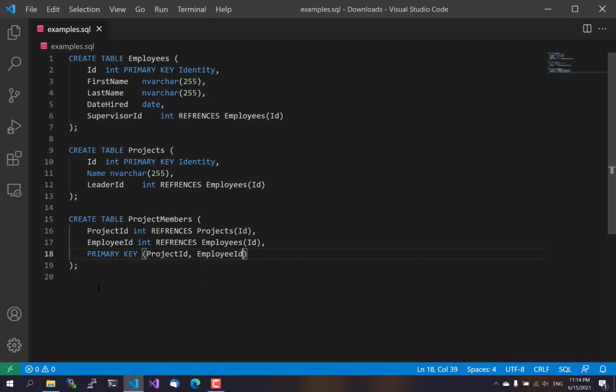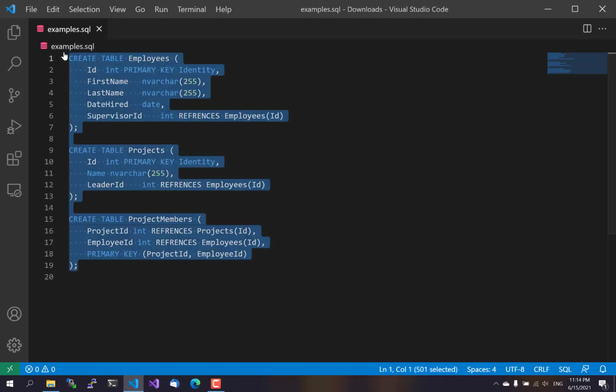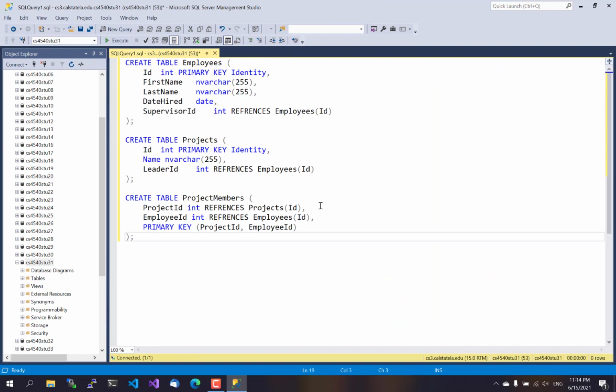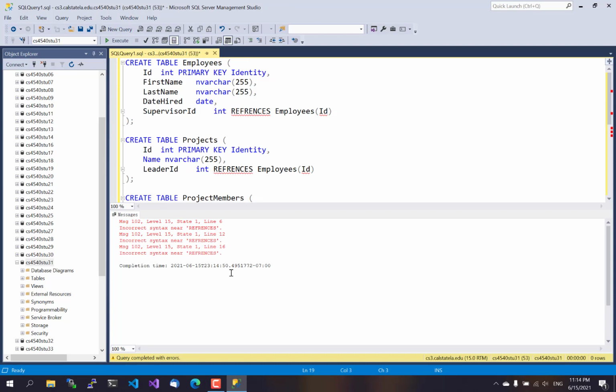Okay, so let's run this and see if there's any syntax error. We'll put it here and we'll say run. Okay, misspelled references.